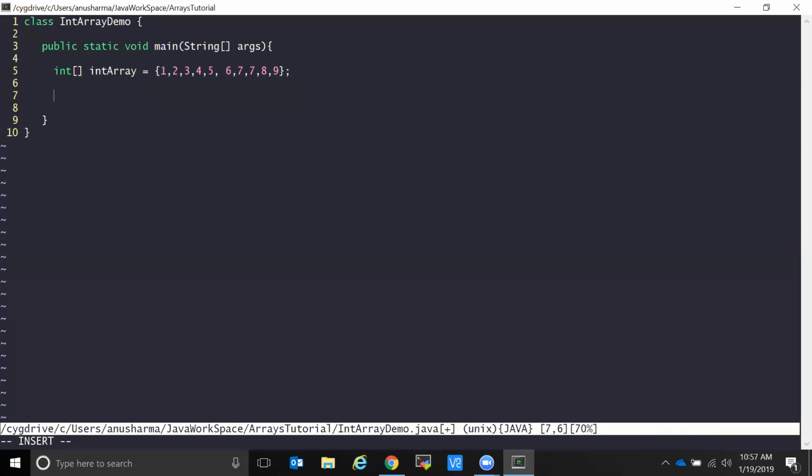Tell me, sum of all the elements of the int array.